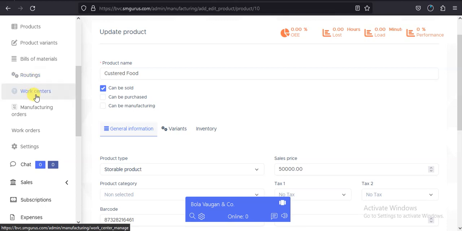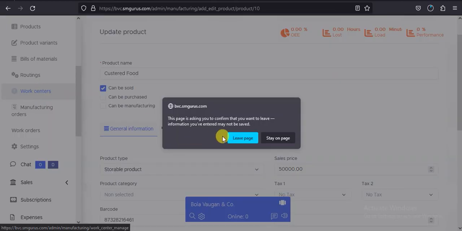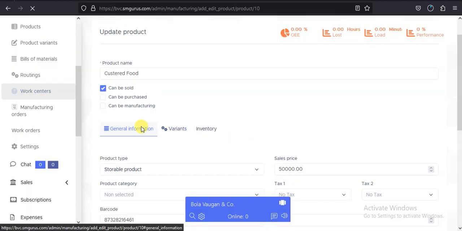Work centers is, maybe you have a manufacturing plant in Lagos and also have a manufacturing plant in, let's say, Abuja or Port Harcourt. These are the centers where you can actually carry out all these manufacturing processes. So you can put them under work centers.